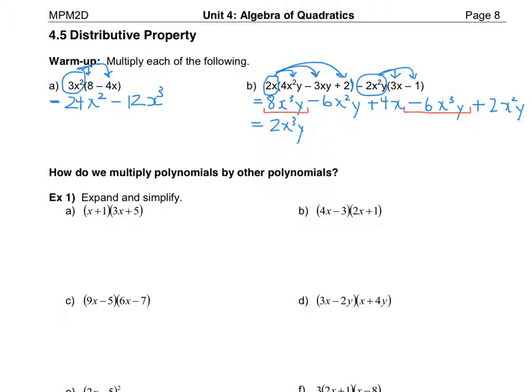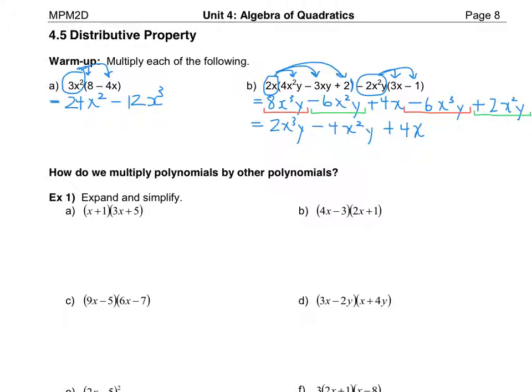And then let's see if I have any to go with this one. I have a minus 6x squared y, and I have another x squared y term here with a plus 2. If I'm down 6 at negative 6, but then I go up 2, plus 2, I would be overall to the left or negative or down 4x squared y. And then I only have one term left, so there's nothing I can put with it. I have that plus 4x there. Okay, so that's my simplified form.